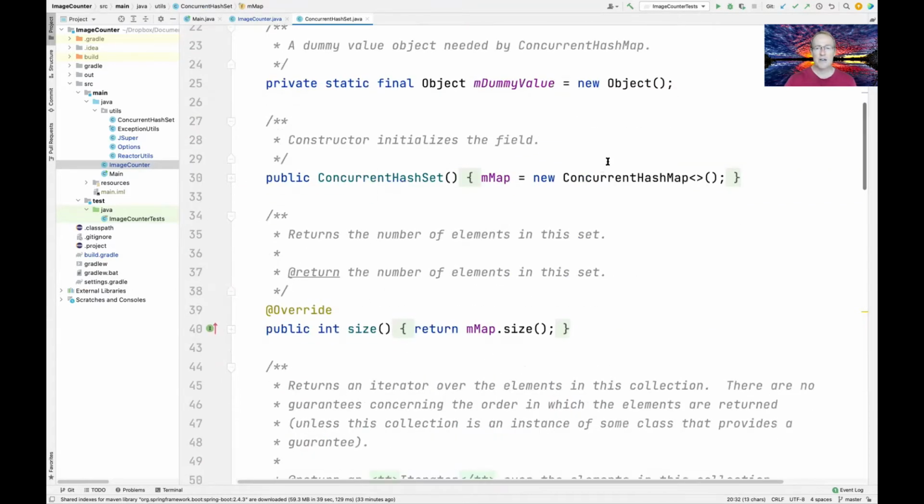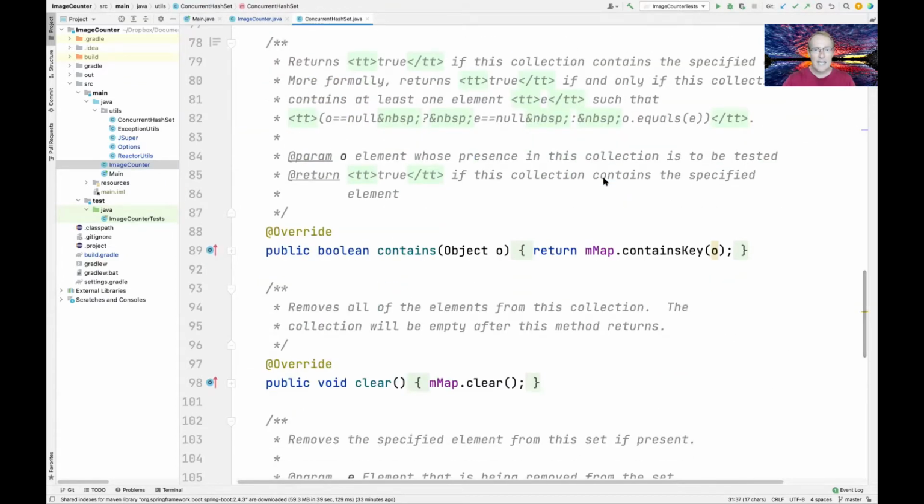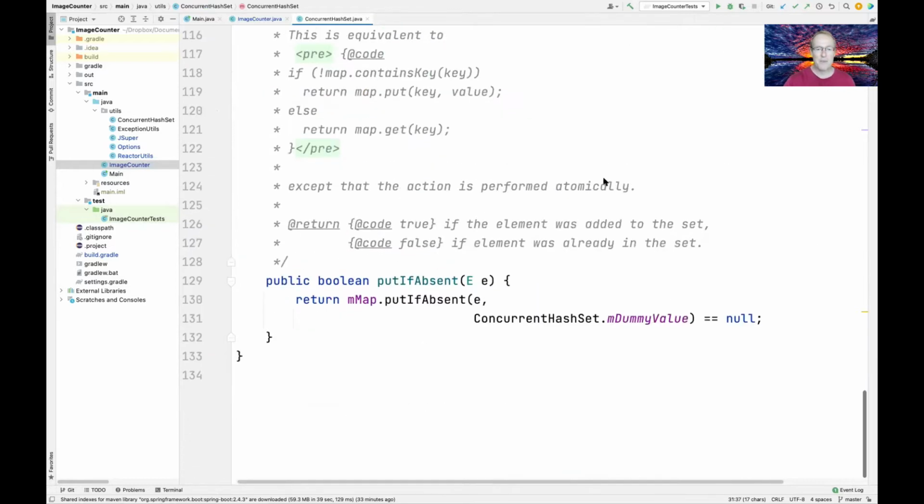You can see down here, we make it a ConcurrentHashMap, but it only provides support for keys rather than key-value pairs, which is what a map does. The most important method in ConcurrentHashSet is called putIfAbsent. What this does is it uses the underlying ConcurrentHashMap's putIfAbsent method, which will atomically check to see whether or not an item is already in the map. If it is, it'll just go ahead and return true. If it's not, it'll add it atomically and return true. So it's just a way of being able to check atomically from different threads to see whether or not we've already visited an existing URI.